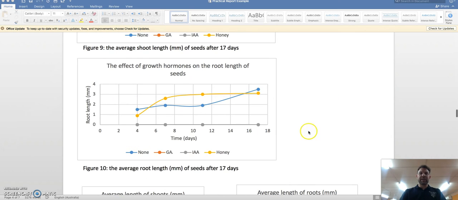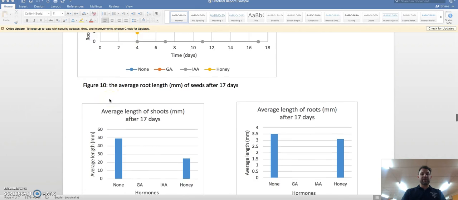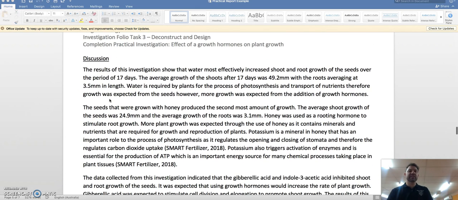On the bottom here, it will be your independent variable, and on the side will be your dependent variable. On the y-axis will be your dependent variable, what you measured. You'll notice that the title is very specific to the graph, and there are labels on Y and X with units as well. Next will be your discussion.